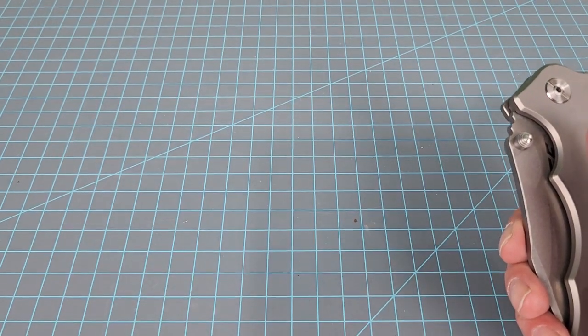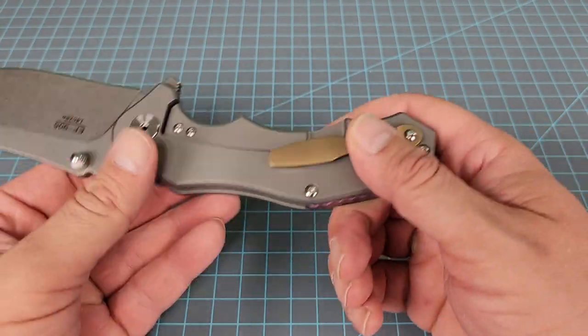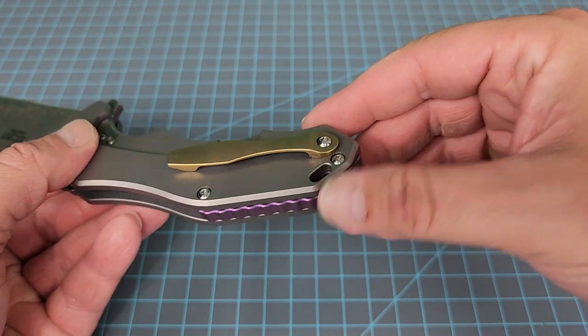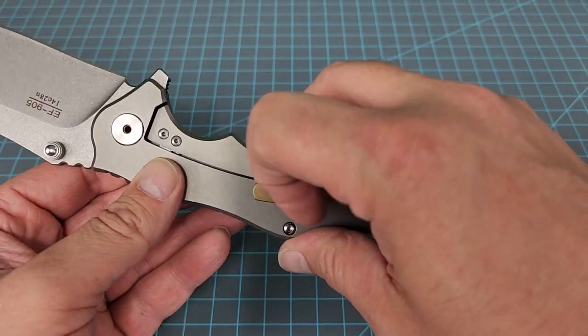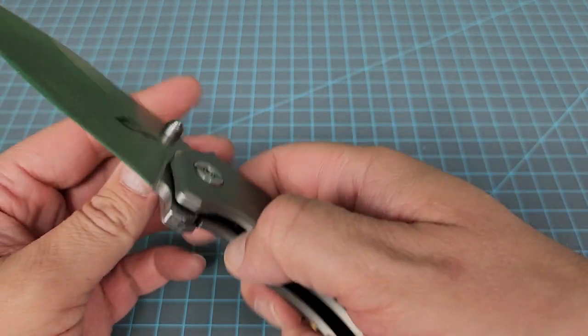Didn't really want to do this video, but like I said, I actually do like this knife. The pocket clip's got to go — we need to do something different. Maybe I'll just take it off and see if I can bend it. I'm not sure what kind of material it is — it's not magnetic, could be aluminum. It's really flimsy, very springy. It's got an over-travel stop built in.